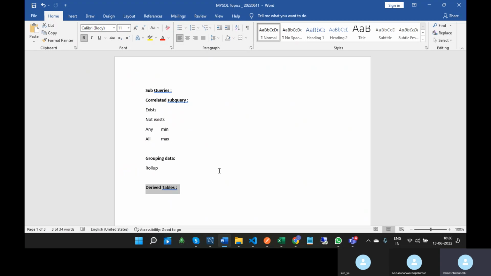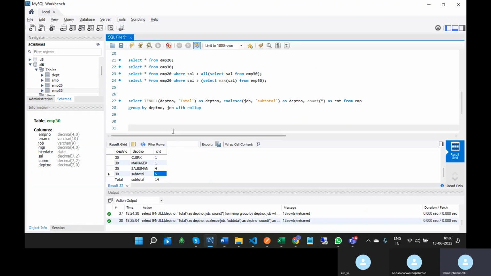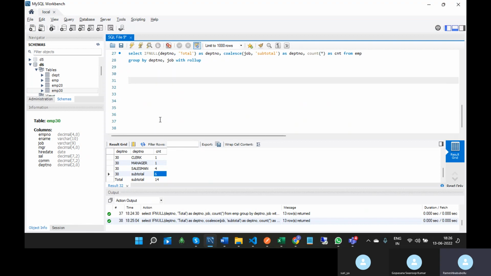It is very simple to write compared to the temporary table. In order to create the temporary table, we need to write the query create temporary table, some table name. But here for a derived table, no need to write the query. Okay, it is simple.